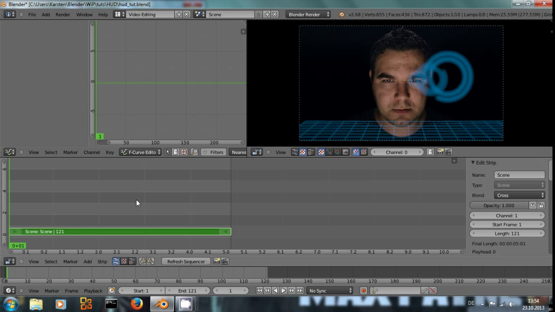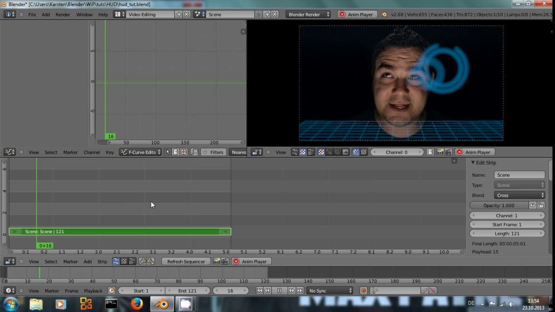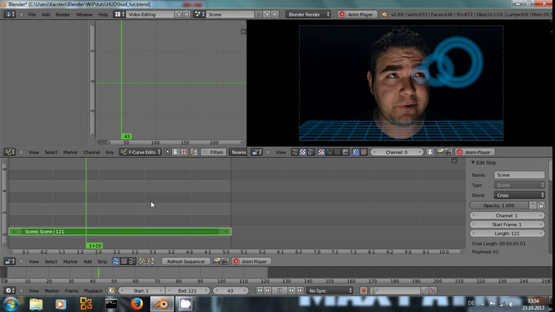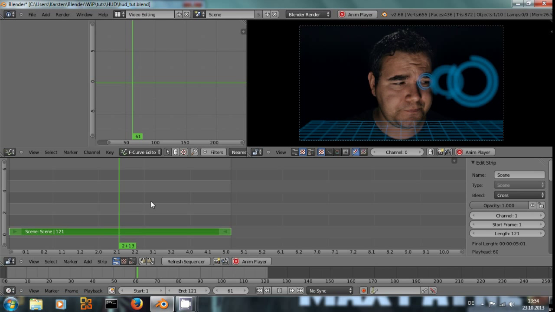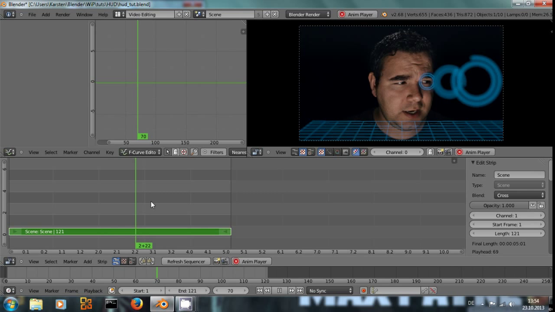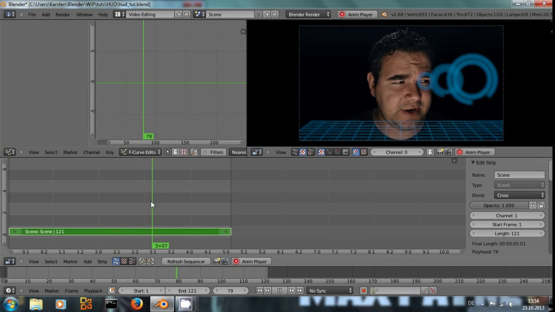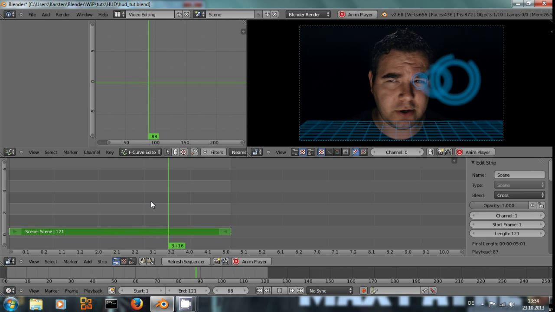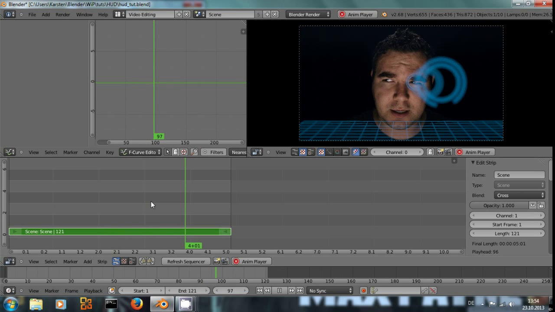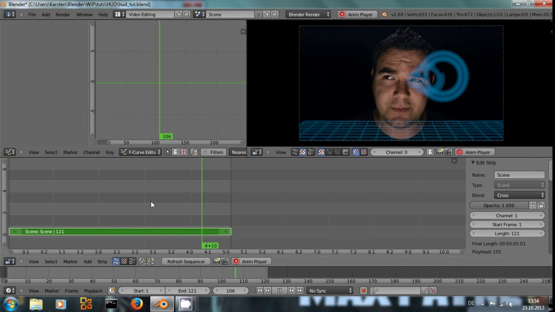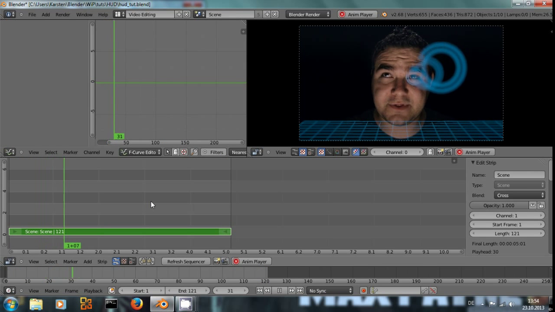If I now press Alt-A, it will run through the animation and cache the images into the RAM. And when it's done with that, we can look at how our animation will look like in real time. That's a pretty nice feature of Blender. If you want to check out what your render will look like without having to completely render out the video file as a default or preview render. This, I feel, is a bit quicker when you do small adjustments, because you can do it in Blender.